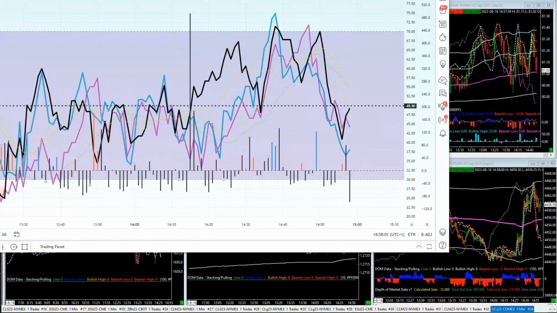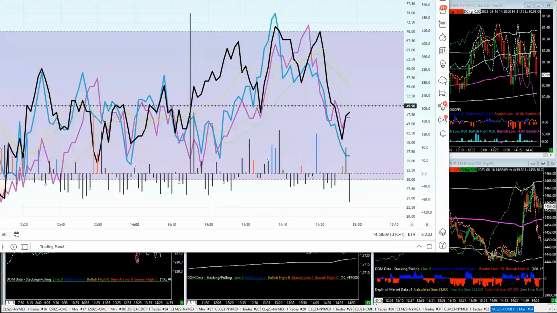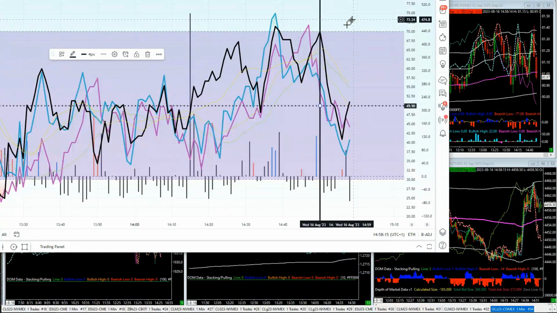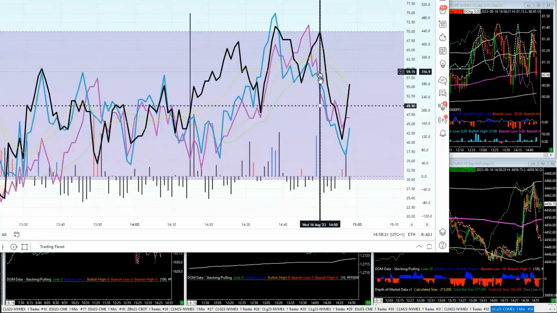You might argue on the very, very extreme left that there is another one, but remember, we're only trading the black line. So the one single RSI trade on the screen that stands out crystal clear is that one right there. Agreed? Crystal clear, because they're all going in the opposite direction.